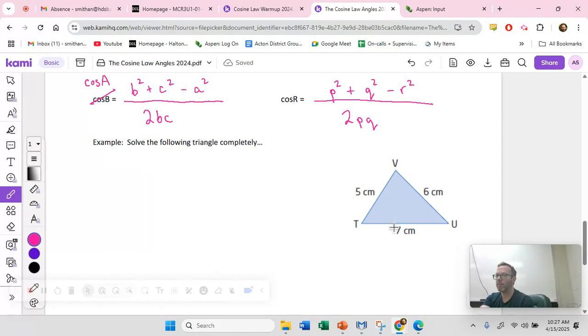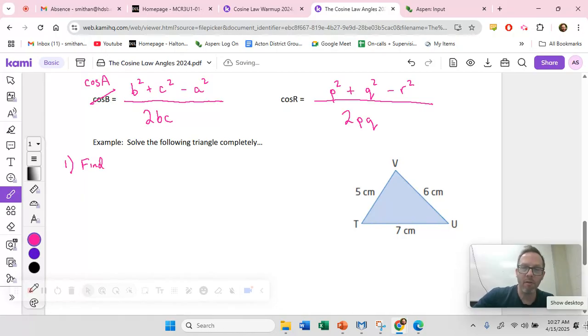Now, in the wild, if you and your C partners were solving this triangle, and one of you found angle T, and one of you found angle U, and one of you found angle V, when we find the other angles, we should all still match up. But let's find angle T. Let's talk about a strategy first, and then you guys can move forward on your own.